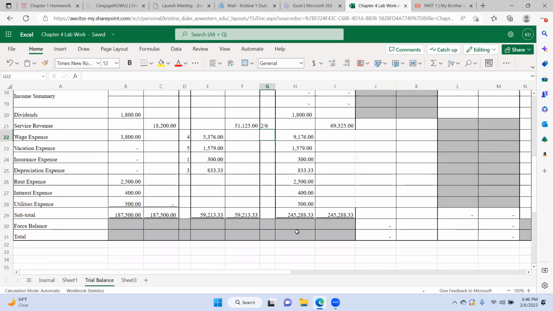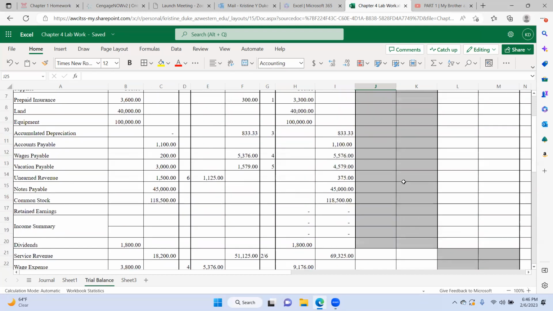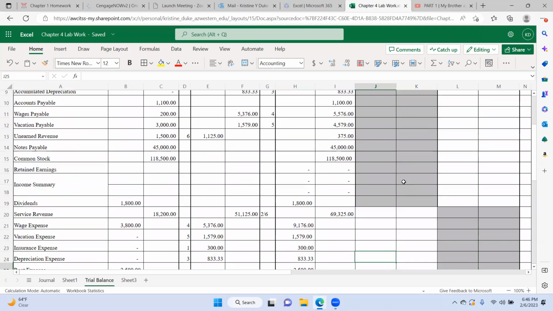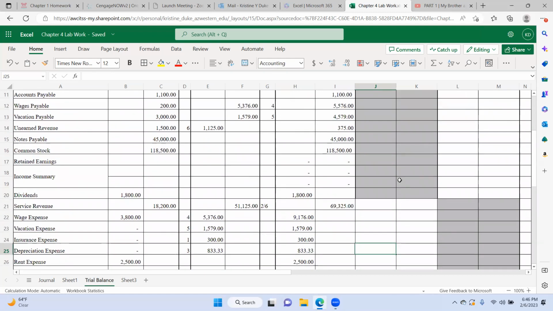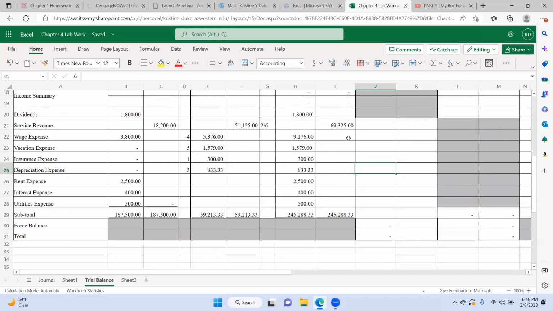Now I'm going to double check, make sure that, oh, look at that. It's gorgeous. My debits and credits are all in balance. And I'm going to do something here because it's going to drive me nuts if it's not done. Okay, there we go. Now, the next step that we do in these, and I'm not going to do the income statement yet, the formal method, I'm just going to do what's on the worksheet. And then I'll go over there and do that in just a sec.